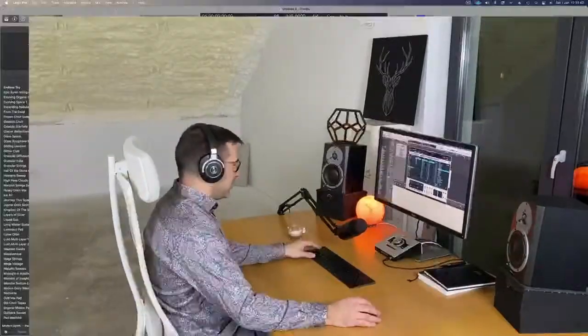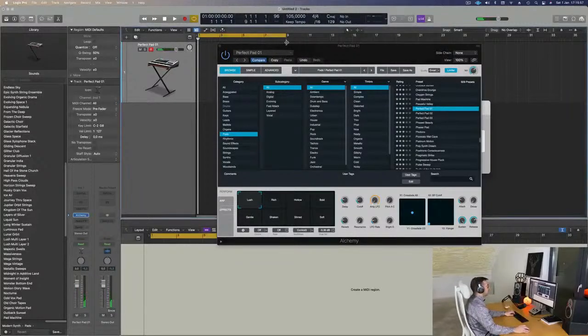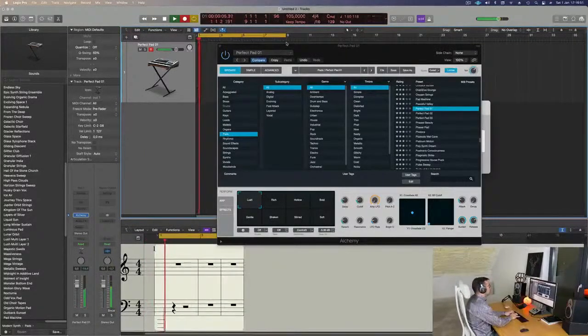So I'm starting today with a pad, which is here, dark and deep. I take E, G, and C. I think I'm gonna make my sequence a bit longer. So I have an idea already, as you see when I start.